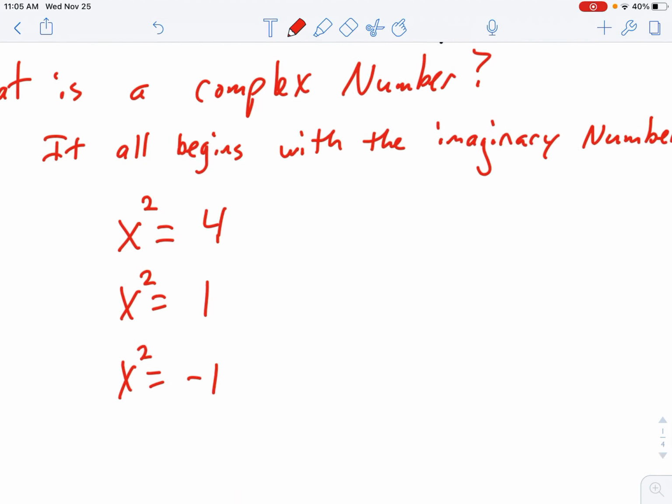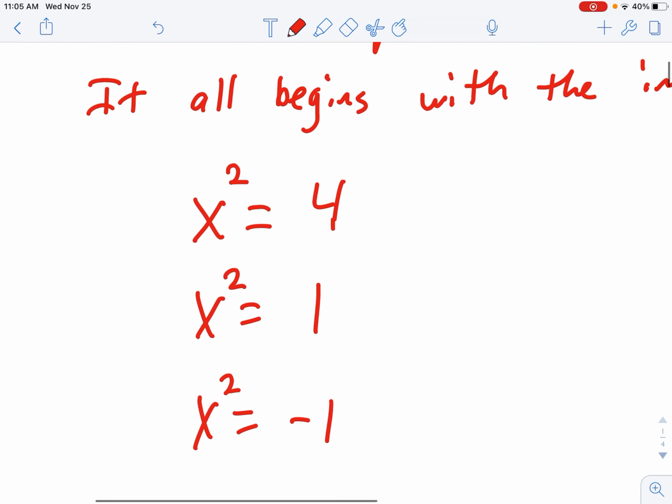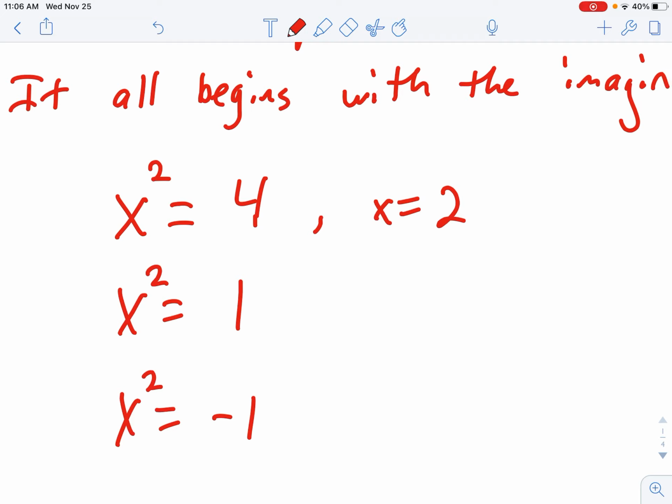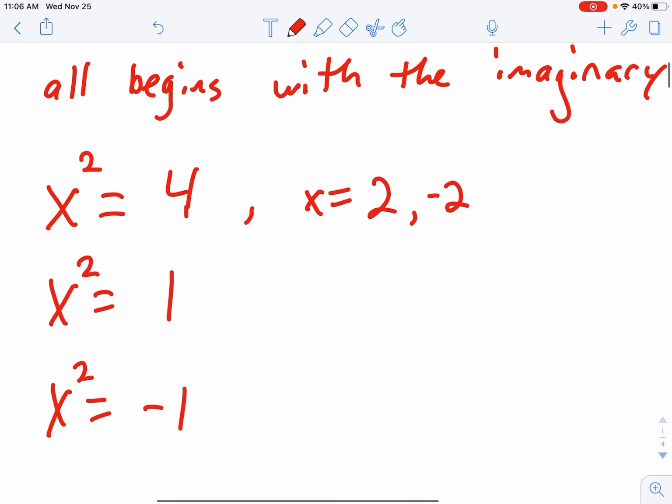So here goes. Let's talk about powers for a minute. If I say x squared equals 4, could you tell me what x is? Can you think backwards and figure out what x is? A lot of you are saying 2, and you are correct. Some of you might be thinking a little bit differently, and you might say the answer is negative 2, and that is also correct because negative 2 times negative 2 equals 4, right?